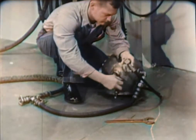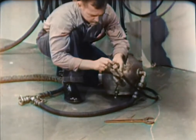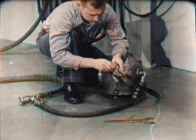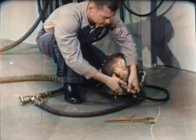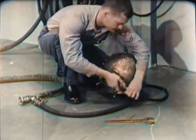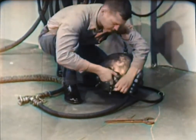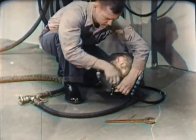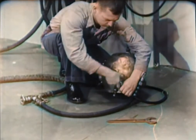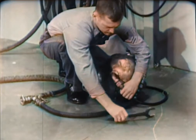Before dressing the diver, connect the air hose and the lifeline to the helmet gooseneck. Do not oil the leather gasket inside the lifeline gooseneck. Remember, the lifeline carries the communications cable — oil on the contact points of the cable would interfere with the operation of the intercom system. Tighten the connections hand tight, then finish with a wrench. Be firm in tightening these connections, but don't use too much muscle. Strip threads might get the diver into serious trouble.